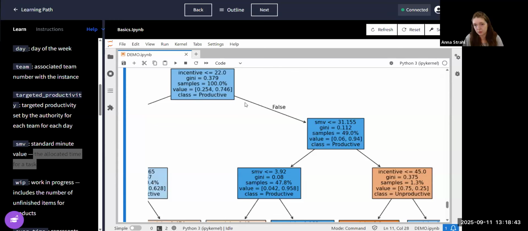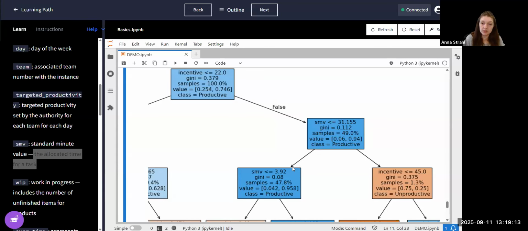Look at this particular branch. If we trace down to SMV less than or equal to 31.155, Gini here is very small. And small Gini means that there's less blending, which is good. It means that this branch is going to be much better at correctly classifying productive versus unproductive.